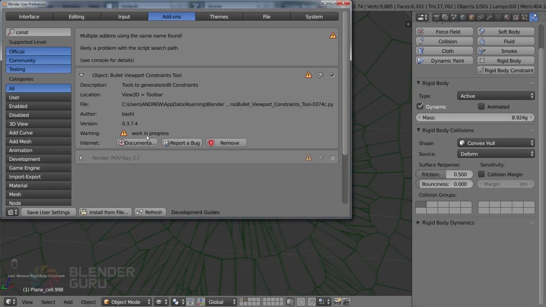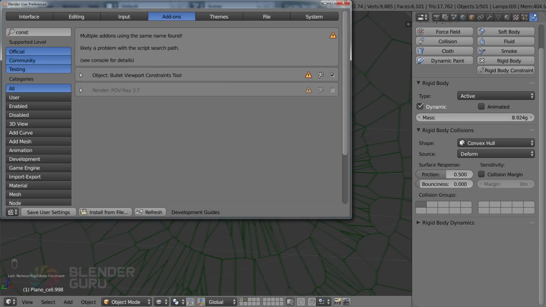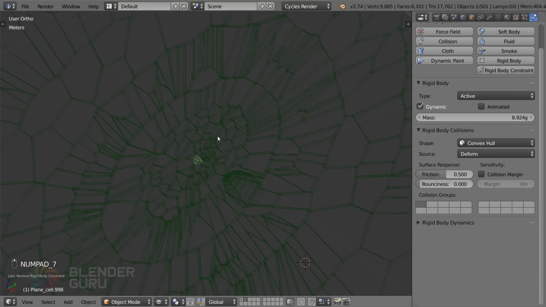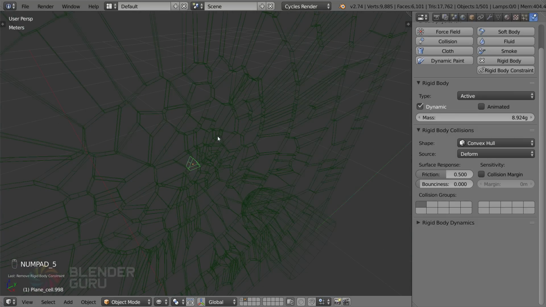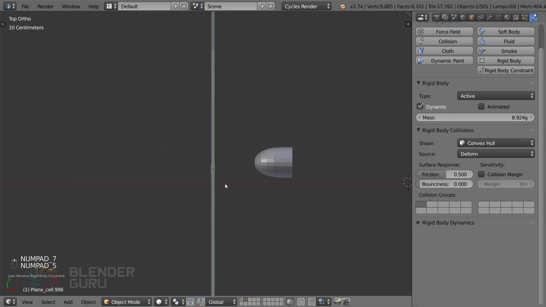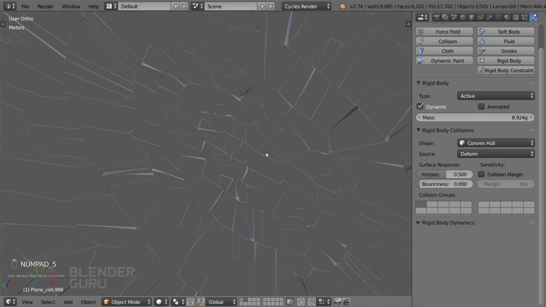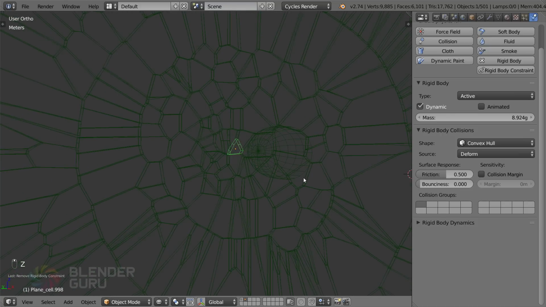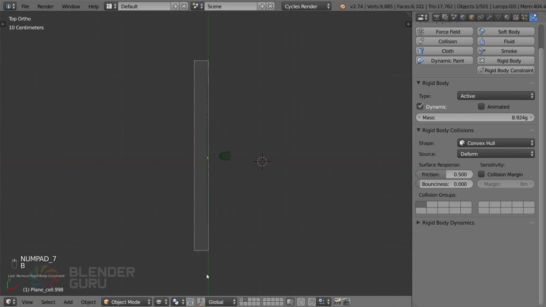The little error message there, by the way, means work in progress. It's a nice way to get rid of all responsibilities for the add-on. It's a work in progress. If it breaks, it's not my fault. No, I'm kidding, by the way. The developer who made this, I really appreciate it. It saved me a bunch of work. I'm not in any way dissing you. This is the way to do it.